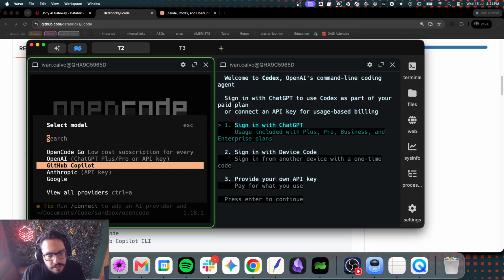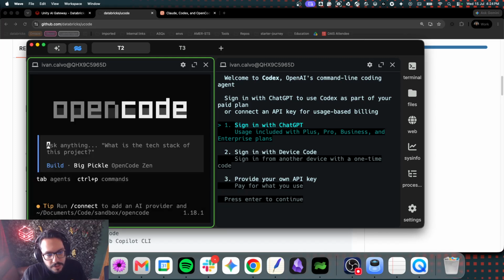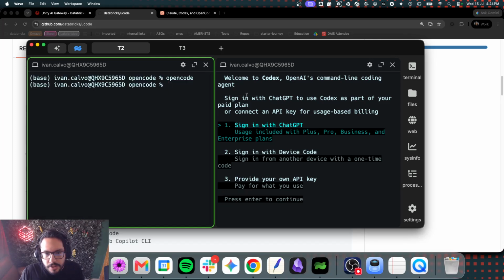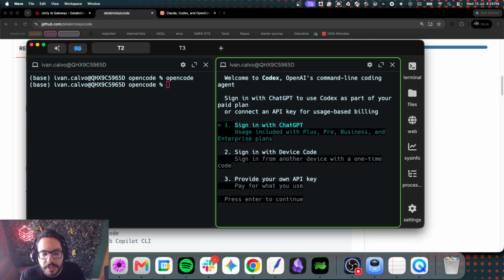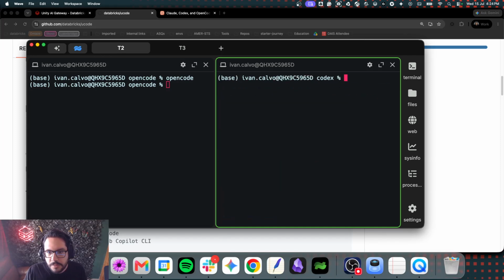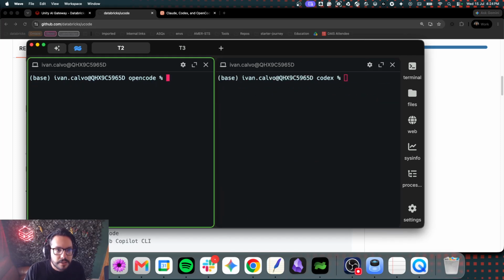You will hit the API limit pretty soon, and maybe you need the muscle, you need Opus or Fable, I don't know, to build something nice. On the right side, Codex is telling me, hey, you need to sign in with ChatGPT or give me your key so I can allow you to use this. So yeah, I don't like that either. So I'm just going to clear both sides here.